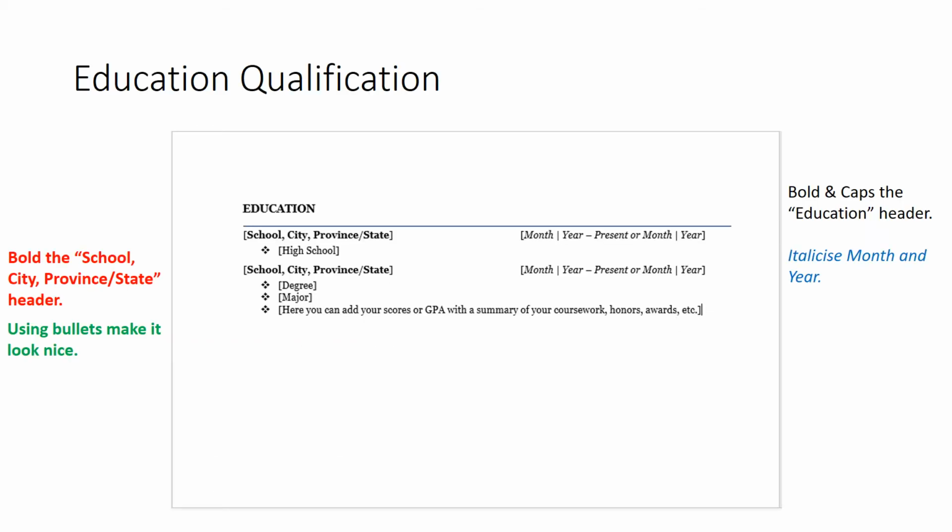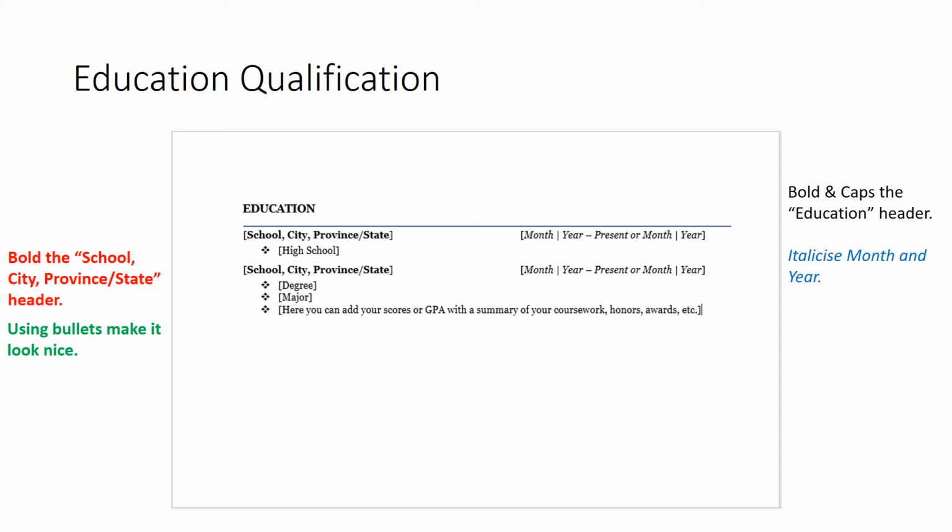So now we're going into the education qualification. In this section, you get to showcase your education, the school that you've done. It gives the company an idea of what your interests are or what you're studying, and possibly what your career paths and goals are for the future, either with them or wherever it leads you.